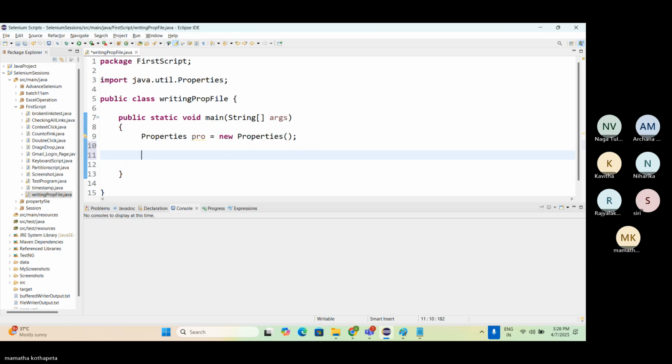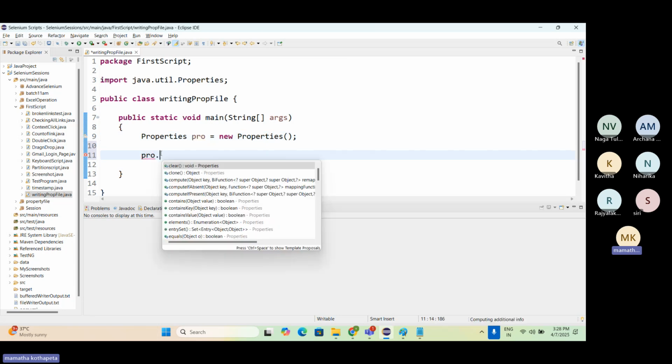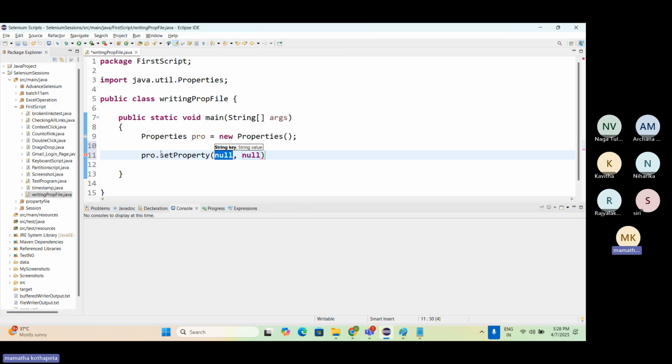Now this is my reference variable. With this I can play around, and it provides a lot of methods. One of the important methods is setProperty, which will take two parameters. Always remember, a property file contains key and value pairs.